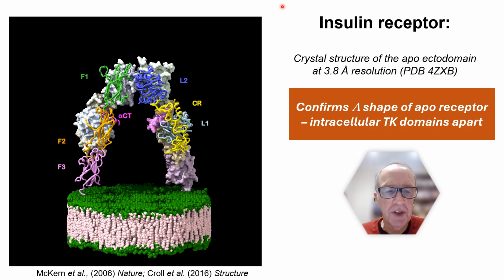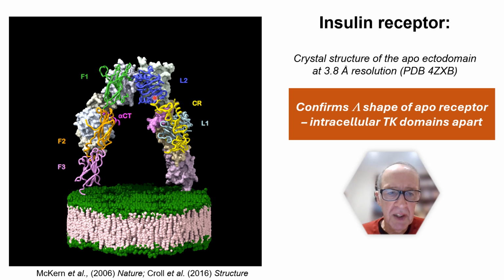I turn now to a crystal structure that we published in 2006 of the receptor ectodomain. This was quite a remarkable structure determined in Colin Ward's laboratory. It was an enormous investment by CSIRO. They contributed about $20 million to this project over 15 years to obtain this structure. So it was no mean feat. But let me talk you through it.